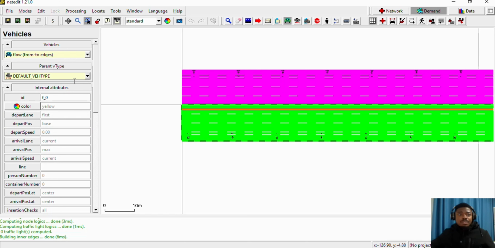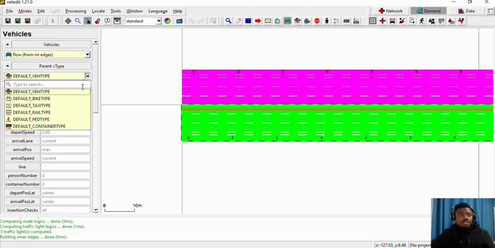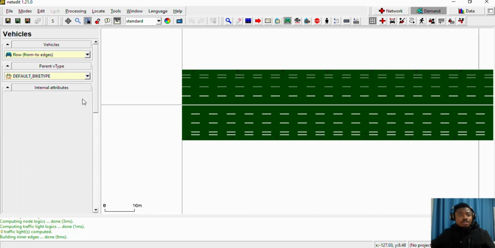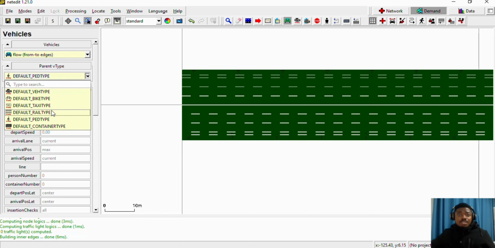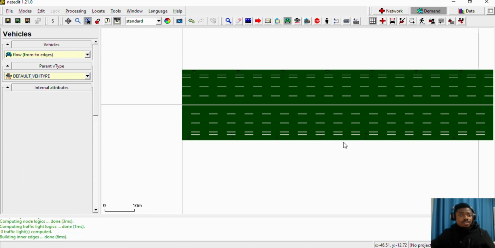So we have the default vehicle type. The vehicle type is already our default, so that means we only want to introduce into the vehicle lane. But if I want to change to the pedestrian lane, then it will be focusing on the pedestrian lane. This is the pedestrian, this is for the bicycle, and this is for the vehicle.